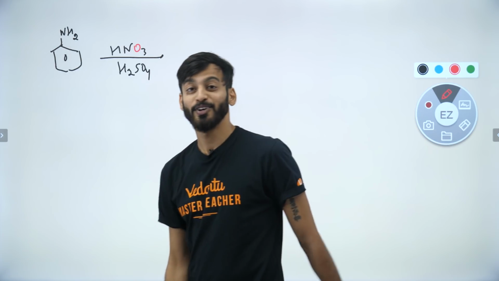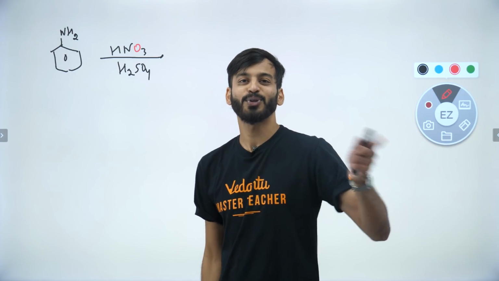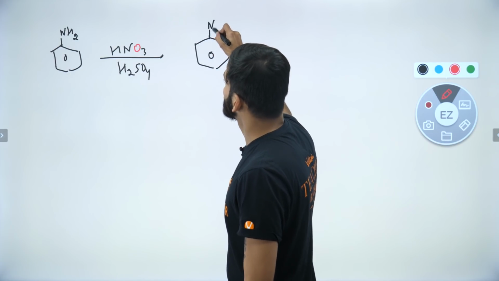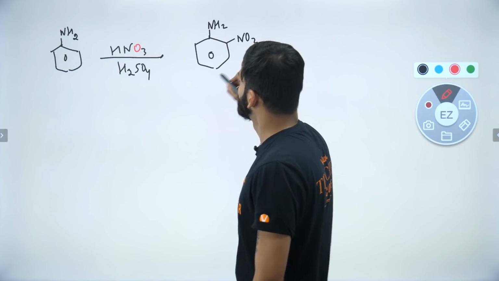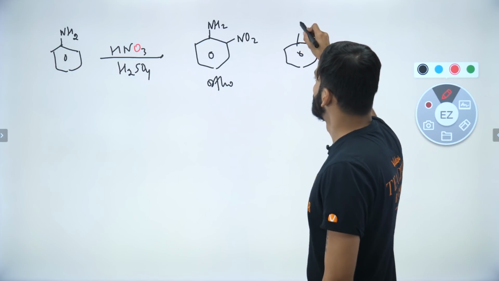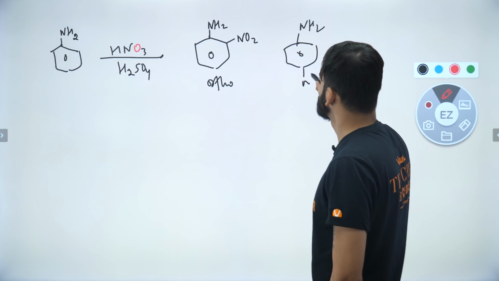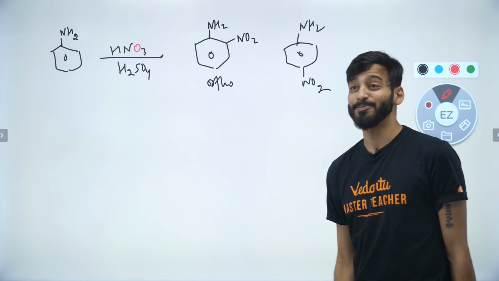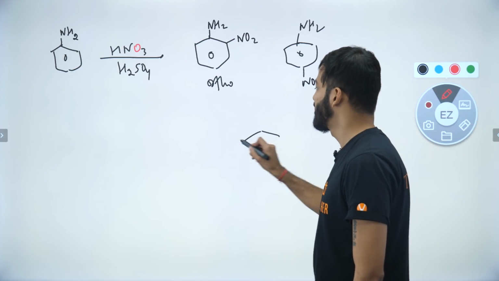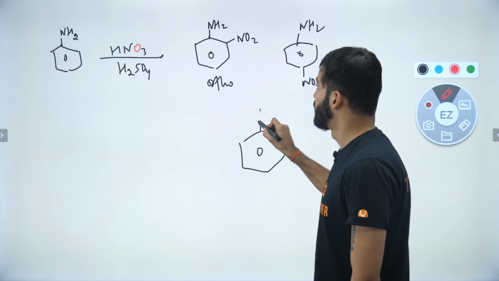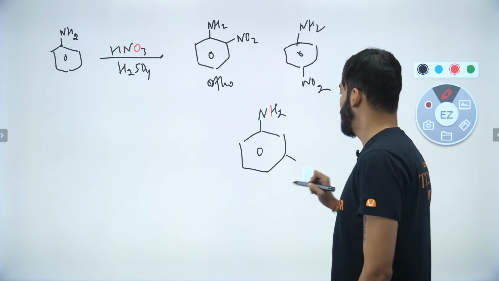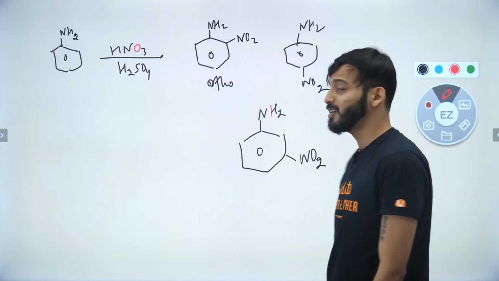ठीक है? It will go for nitration. So we were expecting ortho and para product. One product would be, this is your ortho product, and this is your, which you were thinking normally, this is your para product. But to our surprise, in the case of nitration of aniline, one more product would be developed. And you know what? It was actually in quite a good amount. Can you guys tell me what is the reason?